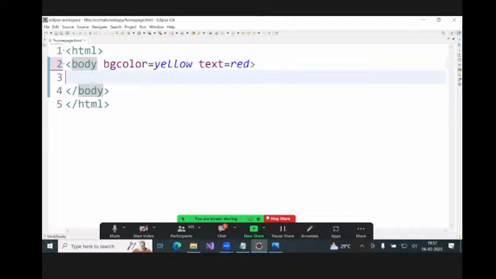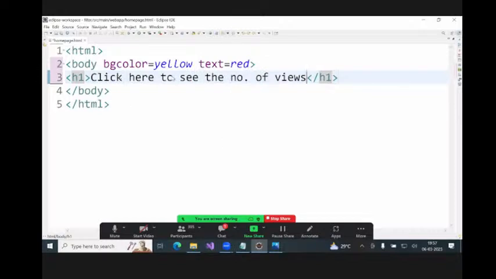Now, level 1 heading. That's it. Here, click here to see the number of views. In this diagram, you observe, I am going to display this with homepage.html.